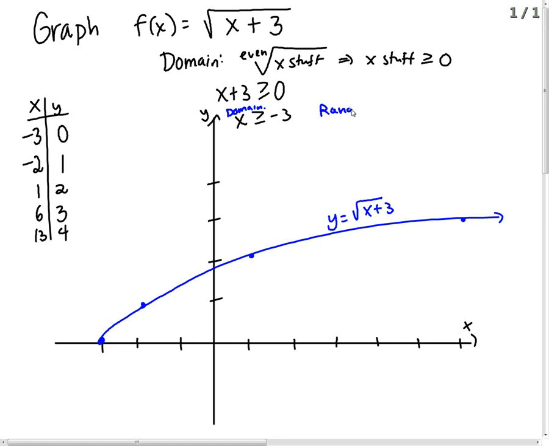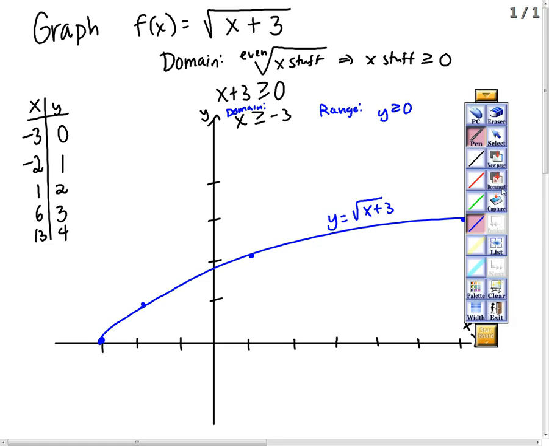What is the range? What y values will we get out of this? Looking at my picture, we see I can never go further than this. My y values will always be 0 or larger. Just looking at the function, I can get positive values out of this. I can get 0 out of a root, but I can never get a negative. Because if I have a negative under the root, it's not a real number. The only way to have a negative is if there's a negative in front. So there you go. I'm going to show you how to plot this using shifting.